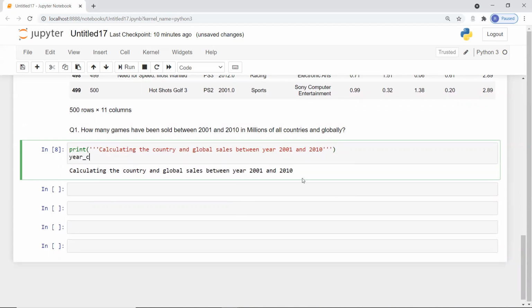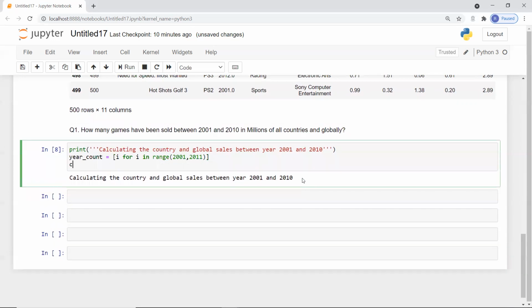So year count, let's say year_count, I'm creating a variable, and here I will iterate with for i in range 2001 till 2011, where 11 will not participate.